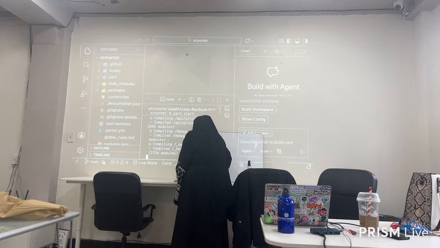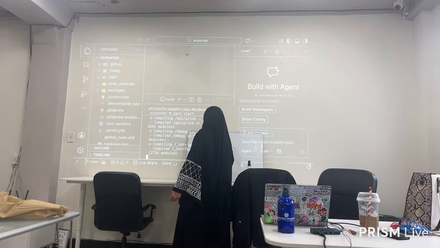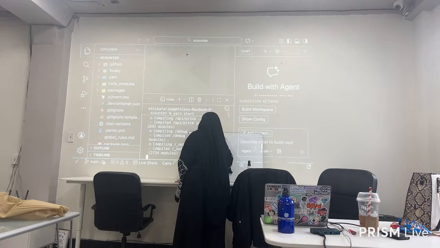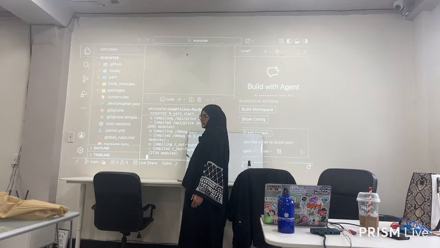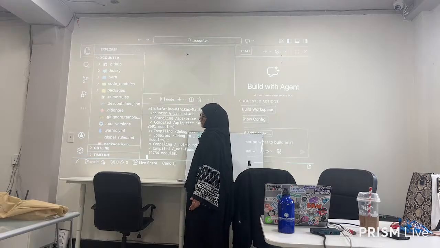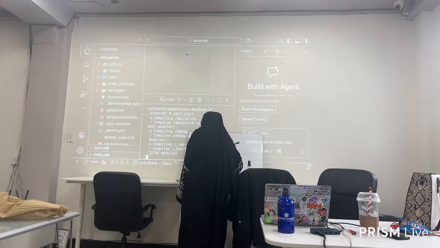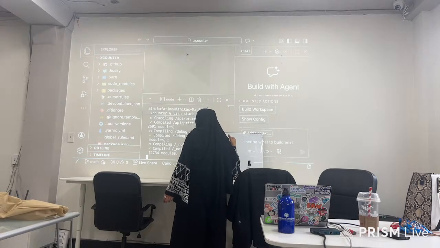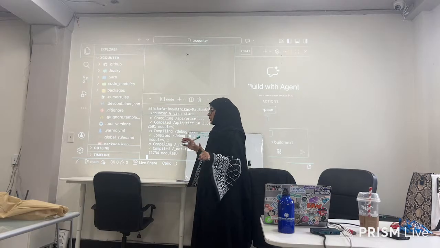Okay. Now, once that is done, we're going to say T, which is for the trait, right? And then we're going to start defining. Everything that is in this is going to be the interface of the smart contract. Now, next up, the first function that we need to define.